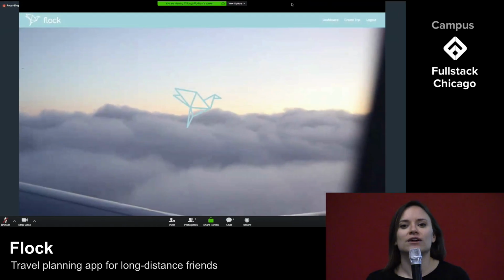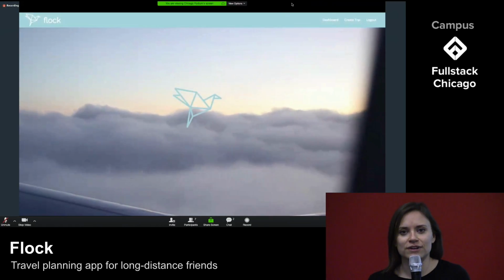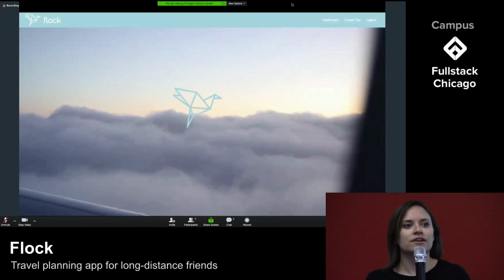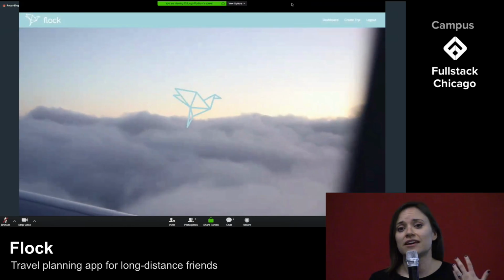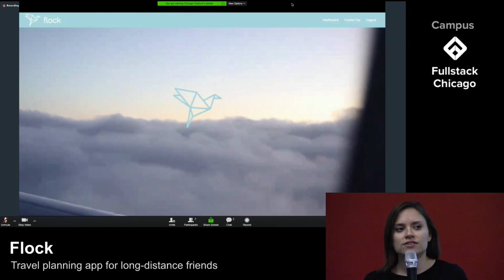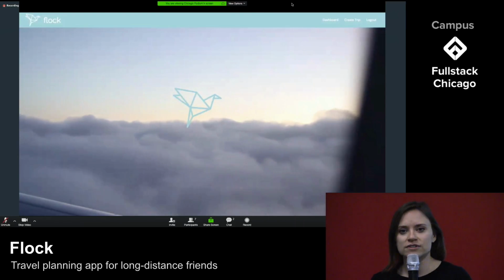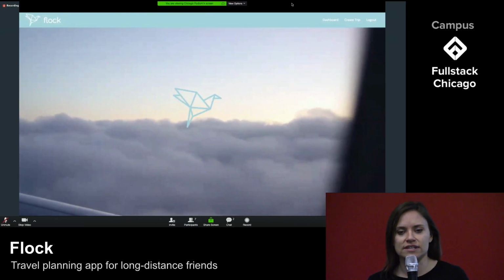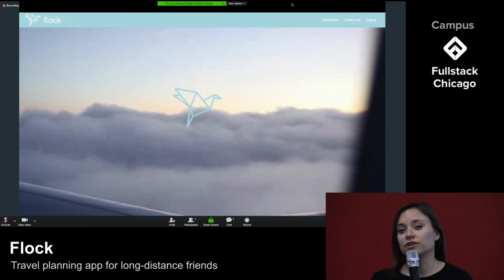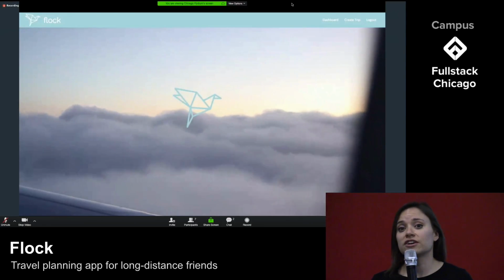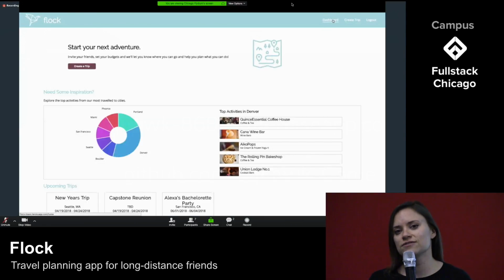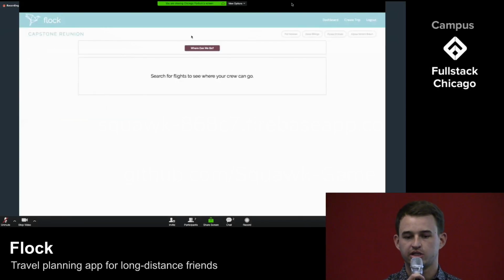Nowadays, people move around so often that oftentimes our closest friends live in totally different cities, and it's hard to make the time and the plans and save the money to see each other regularly. So let's say that our time at Fullstack has ended, we've all gone to our separate cities, but we want to meet up for some kind of reunion this summer somewhere. We want to flesh out our plans from beginning to end. Let's use Flock. Now I'm going to go ahead and create a trip and invite my capstone teammates.